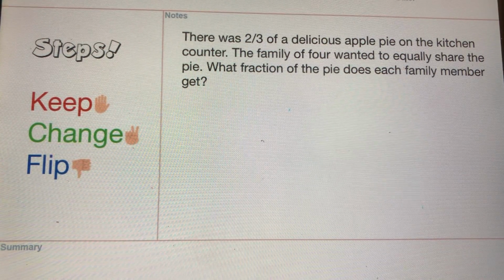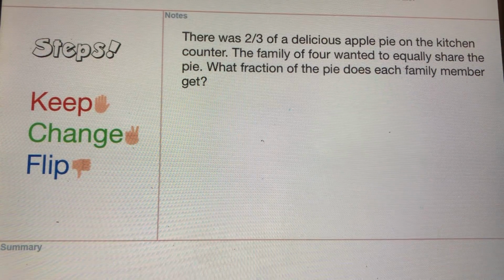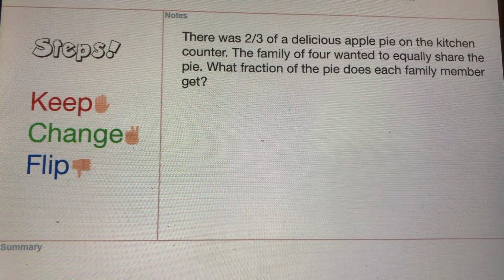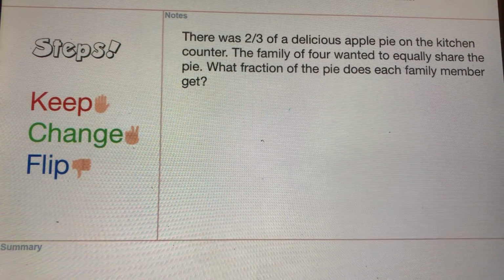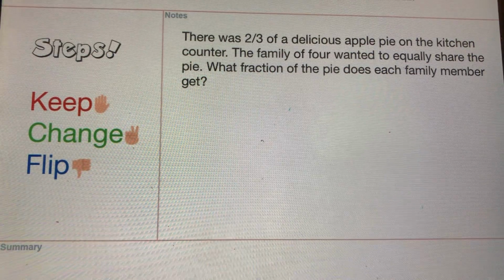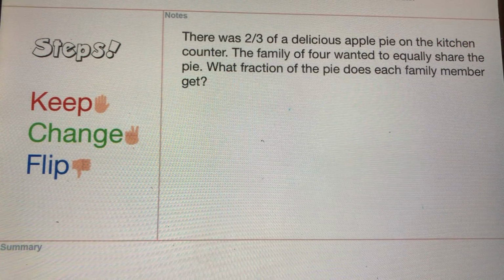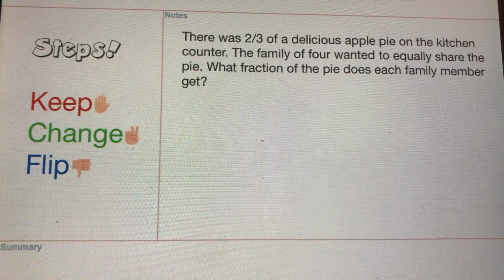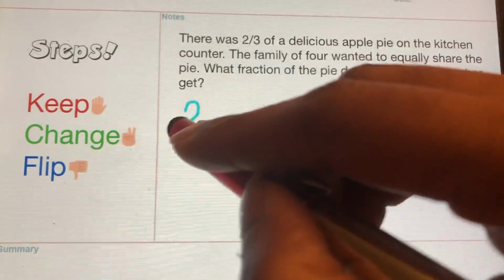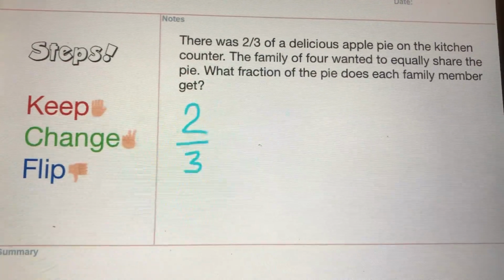Sometimes I know you guys look at the word problems and just try to take the numbers out and say, well, I already know we've been dividing this whole time, so I'm just going to divide these problems. You don't want to do that, because if you look at this, you only see one number here, 2/3. You have to look closer and see what other numbers you have. So I'll go ahead and write that down, 2/3. And we have to continue to read. That's why you want to read it twice.